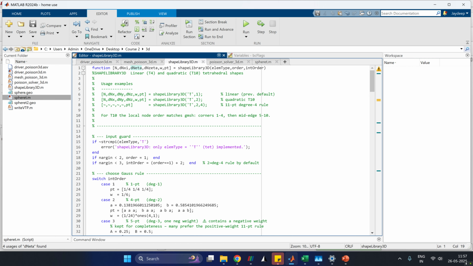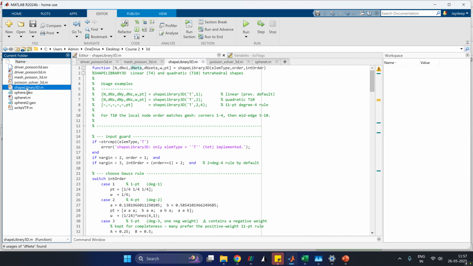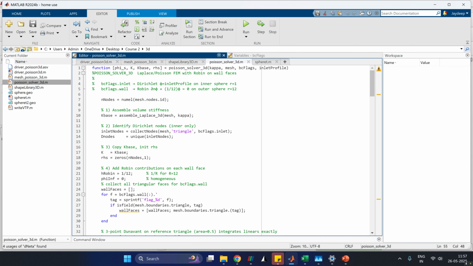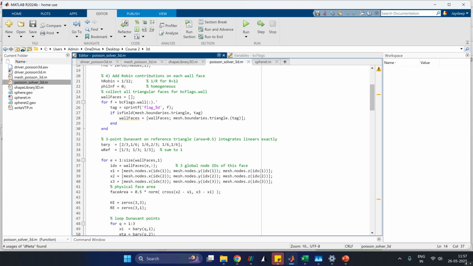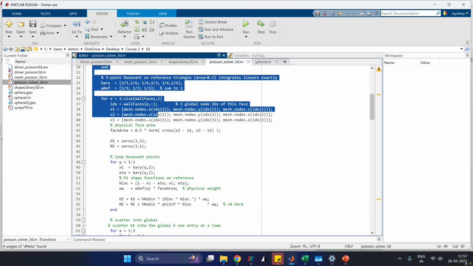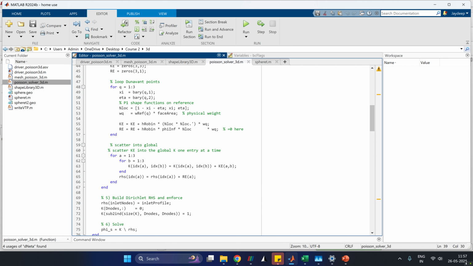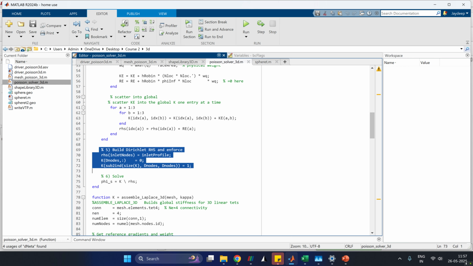So to understand that, let's go to the Poisson solver. So we have looked at these two files, shape library and the mesh file. So now really the crucial file which is left is just the solver file. So let's go to the solver file. And in the solver file, we have a workflow. First we assemble the stiffness matrix. Then we identify those nodes which are your boundary nodes, which are your Dirichlet nodes, and then you just apply your Robin boundary condition at the Robin nodes, and also apply the Dirichlet boundary condition, and then you solve.